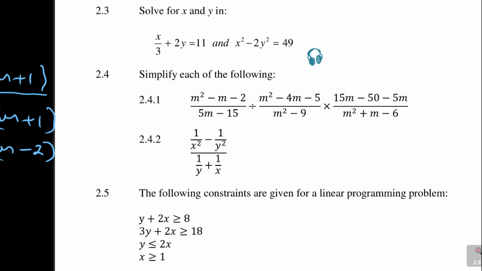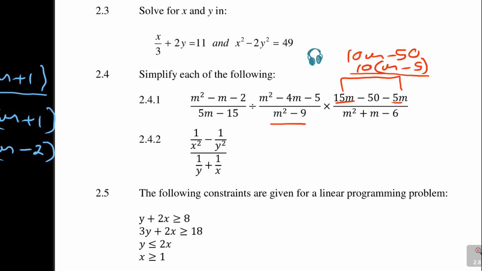Here, look what they try to do. This is 15 minus 5m. You can simplify that. This is more like saying 15 minus 5, same factors, so it will be 10m minus 15. I think that. So what is common there is 10. From there, 10 into 10m is m minus 5. You see this? That's what you're having there.